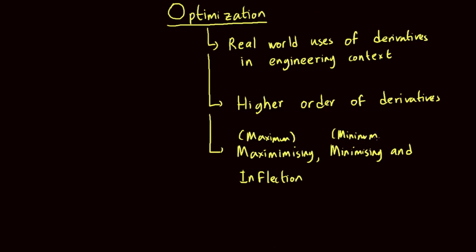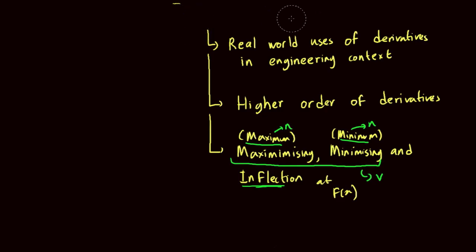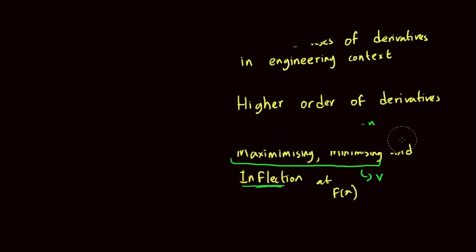They are very similar but not the same thing, by the way, because maximum and minimum are nouns, and maximizing and minimizing are verbs. But they are related, and inflection also. This is talking a little bit about functions themselves, when we're differentiating functions f(x). We'll go very briefly through each of them before we jump into some optimization problems. So not to fret, not to worry. Let's move on.